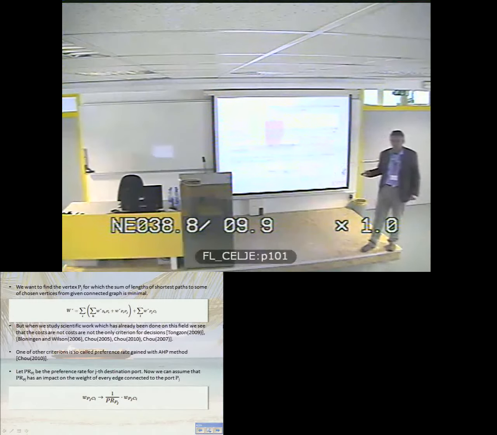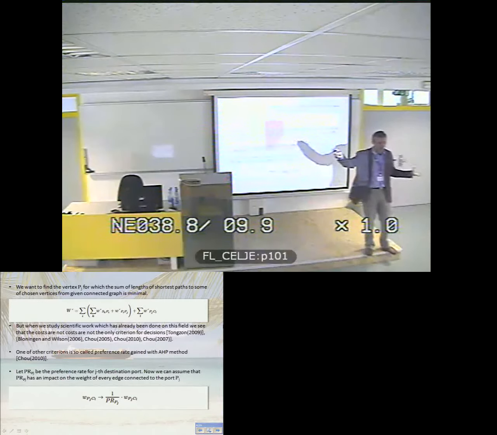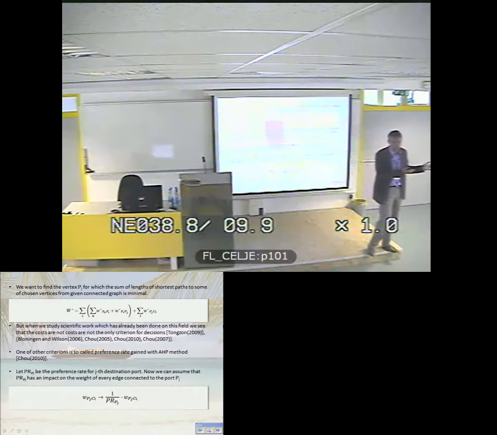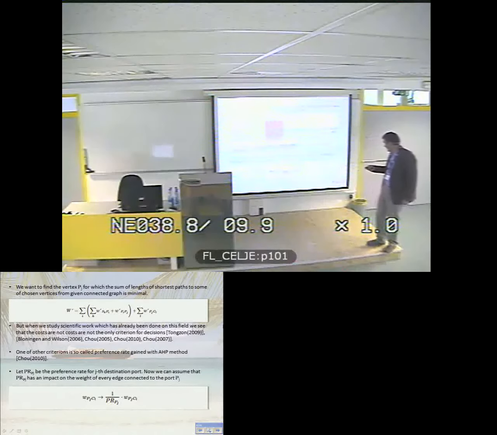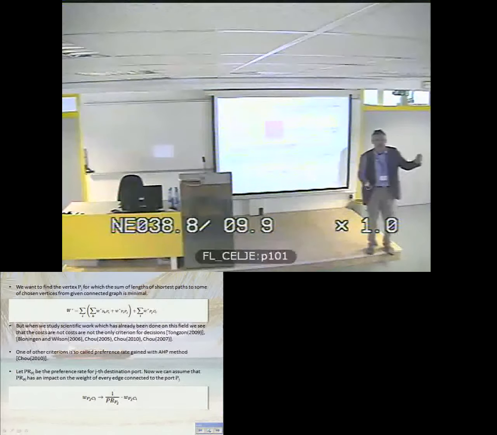But how do we make a trade-off between costs which are measurable and the preference rate which is not directly measurable, which is subjective? First, I have to say this is an assumption which in the end comes out quite good.